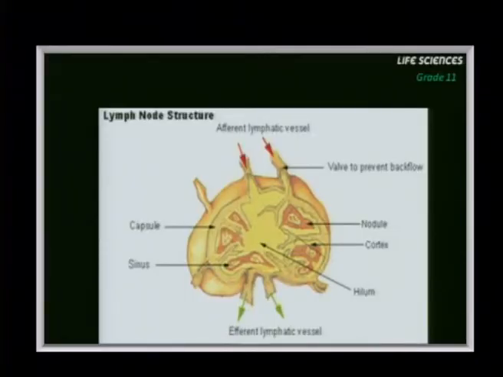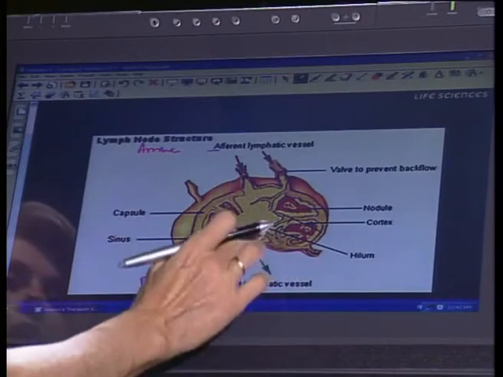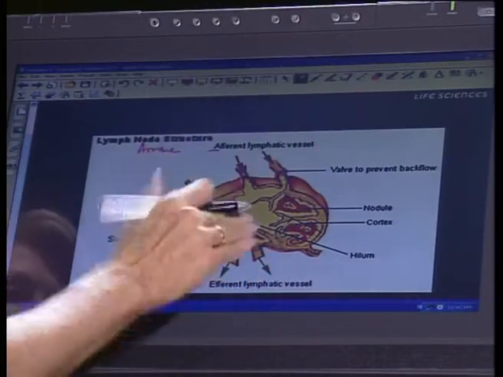All right, now, here's the lymphatic system. This is just to show you what a lymph node looks like. Now remember, afferent always means to arrive, and efferent would mean to exit. So your afferent vessels are going to bring fluid to the lymph node, and your efferent vessels will always take the fluid away. The hilum is the middle part.